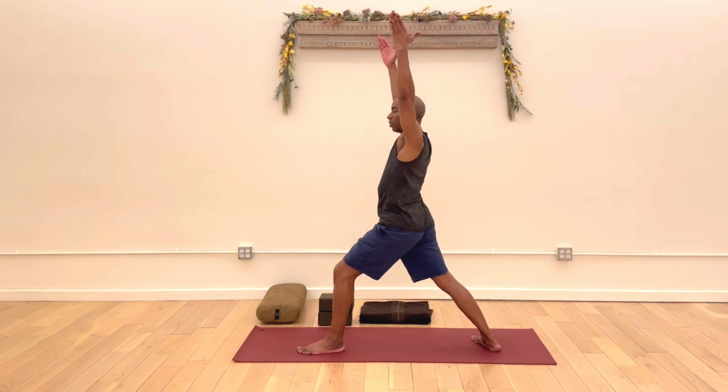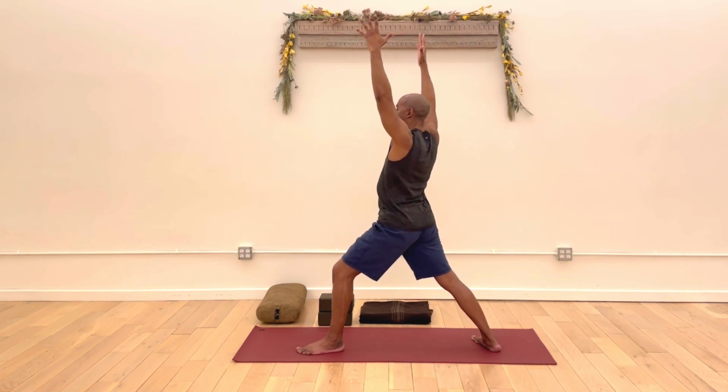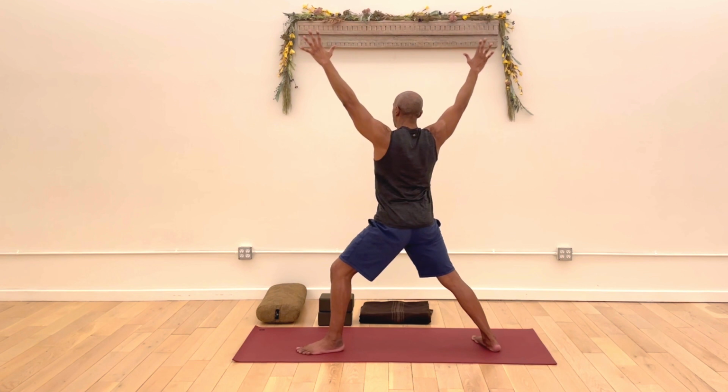Exhale, settle into the pose. Notice now what's happening on the right leg, in the hip area, in the hip flexor space. Here we go, transition, breathe in. Exhale, turn torso towards the right. Left knee doesn't go anywhere. Arms come down to parallel.